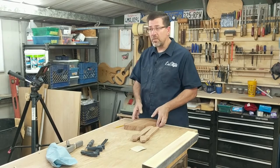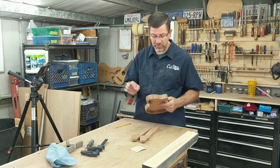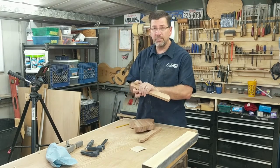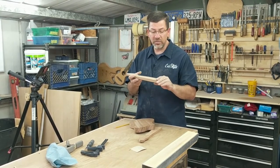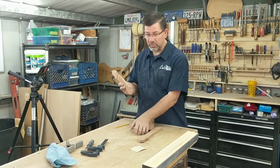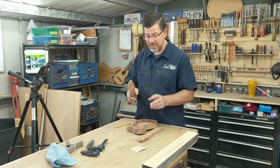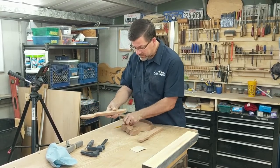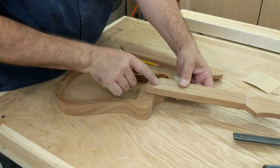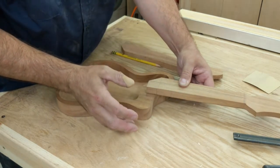So we've got the one body glued up and drying. We've got braces on the other top that are drying. I'm gonna start working on necks. And so what we need to do is put our carve on the back, but we also need to set up for our glue up where the neck will glue into the neck pocket on the body, and the blend in up here at the headstock. So what I've done here is I'm gonna take this neck, attach it to the body right here so that the 12th fret hits right here at the joint where the neck hits the body, because that's a pretty comfortable place for the 12th fret.